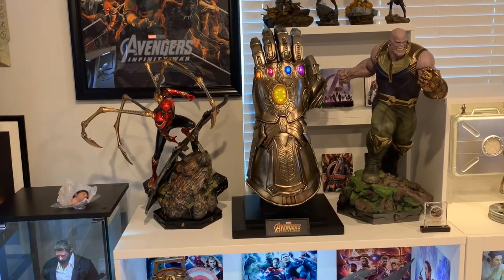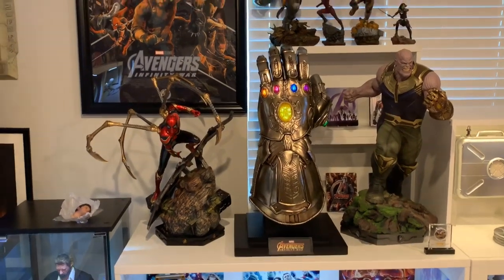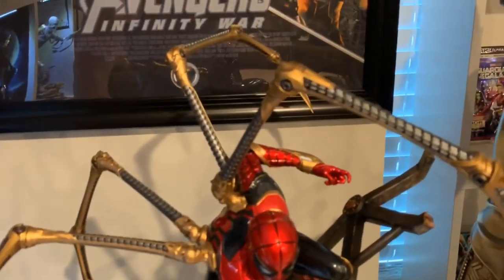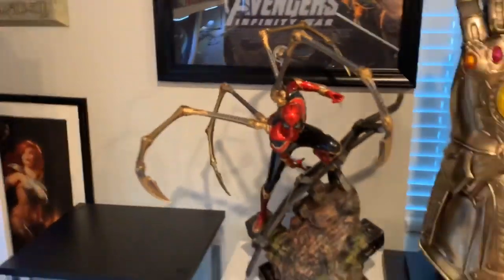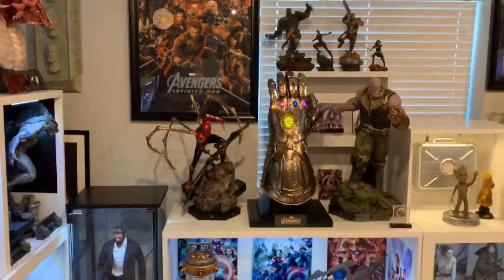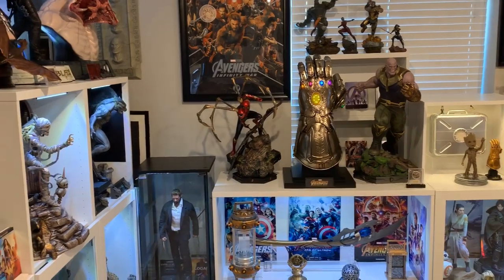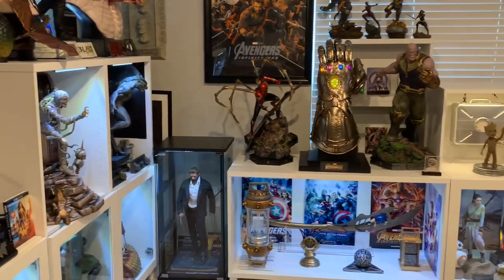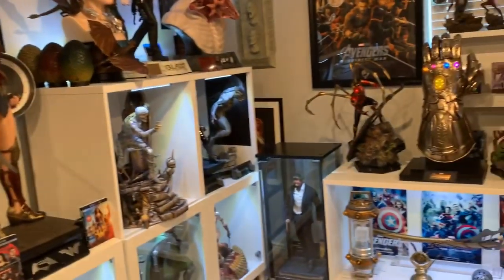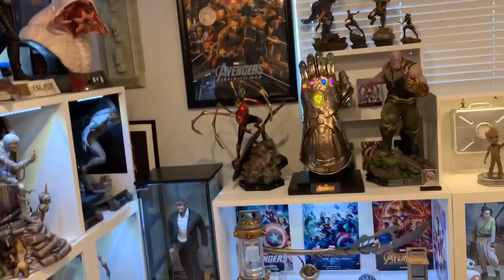I think the paint job's fantastic. The sculpt is excellent. The pose is great. I don't have any qualms with this. This is probably now my favorite Spider-Man statue, so I absolutely love it. I cannot wait to get the Iron Spidey bust to display right next to it. I think having them displayed next to each other will look absolutely phenomenal. And I love the vibrant color of it. I think it really looks good. Especially in the setup I have where everything's more realistic, having that bright, juicy red looks awesome.